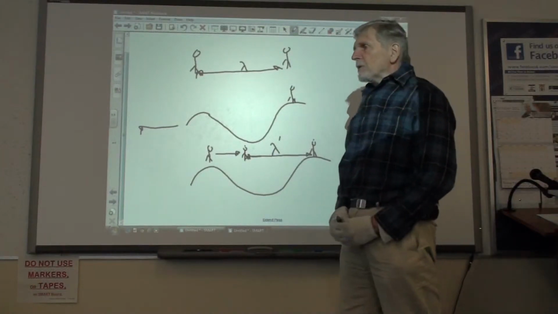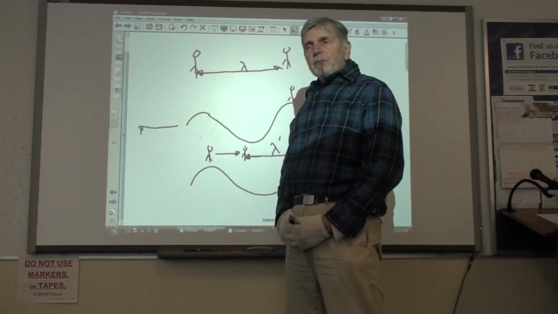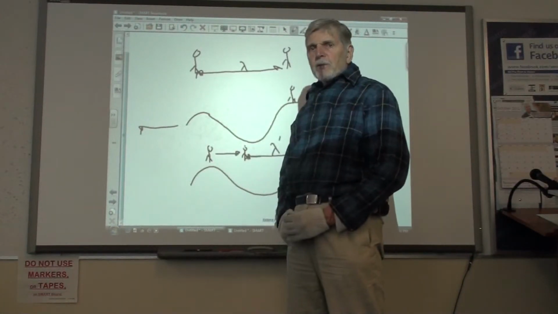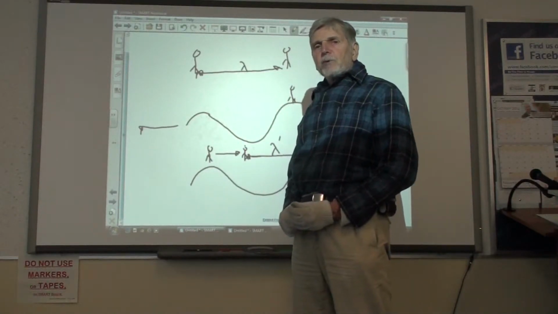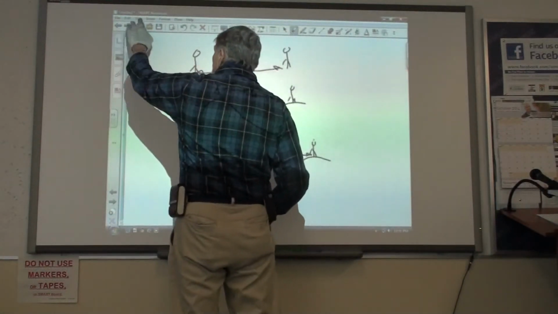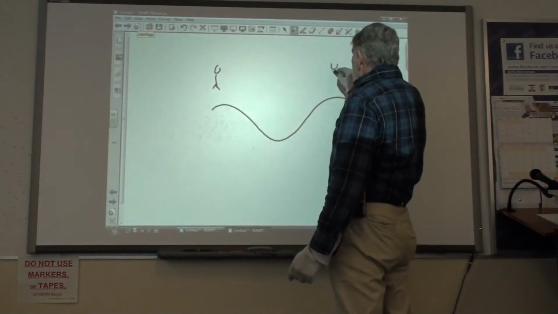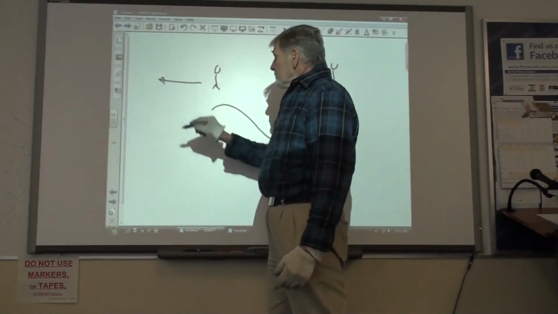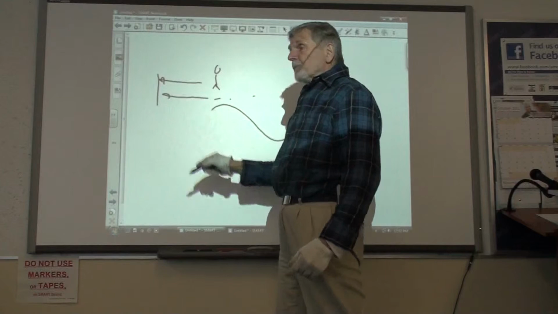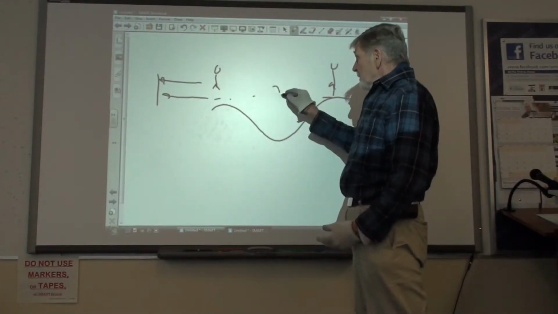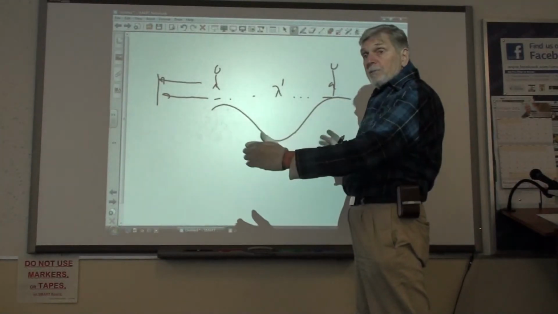It's quite clear that if you're standing still and your friend is coming towards you, there's a certain amount of time for him to reach you. But if you run towards your friend, at the same time your friend is running towards you, that reduces the amount of time it takes for the two of you to meet. And the opposite is also true. If you are standing on top of one crest of a wave, and your friend is standing on top of another one, and you start to run away in this direction, then as your friend travels along the top of this wave, it's going to take a longer time for him to catch you because you're moving away. So the lambda prime, the distance between the two crests, is going to be extended.